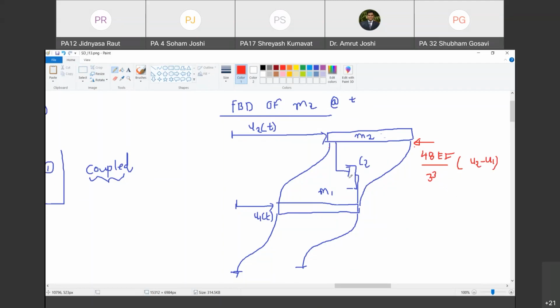Okay. Now, what is the force in this damper element? So again, we know that it is going to be u2 dot minus u1 dot. So the relative velocity of this plunger is going to be towards right with reference to the cylinder. So therefore, the fluid must apply force towards left, and therefore I am going to write down that force towards left. I am going to write it as C2 multiplied by u2 dot of t minus u1 dot of t. Are you with me, Shreyas? Yes, sir. Okay. And what is the acceleration of mass m2? I assume that acceleration of mass m2 at time instant t is going to be equal to u2 double dot of t towards right without loss of generality. Are you with me?